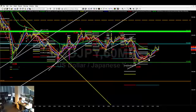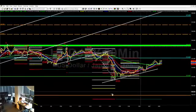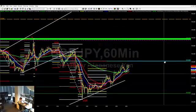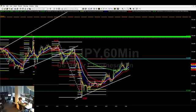Dollar yen I still like up towards 113. This angle's been holding great, so this will be my full size angle if we manage to close below this angle at the moment. 113 remains my target on the top side. So if we go through it, then I'm going to start to look lower. But if you put on the day the 21 moving average in, you can see that that's been holding quite nicely on the way down. So yep, that's sort of running in around 113 as well.